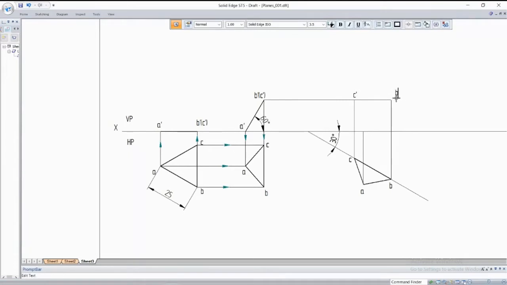This is B dash, and this is A dash here.